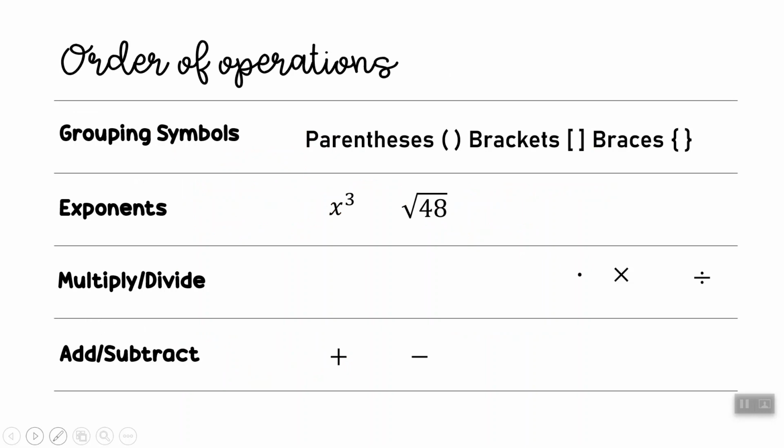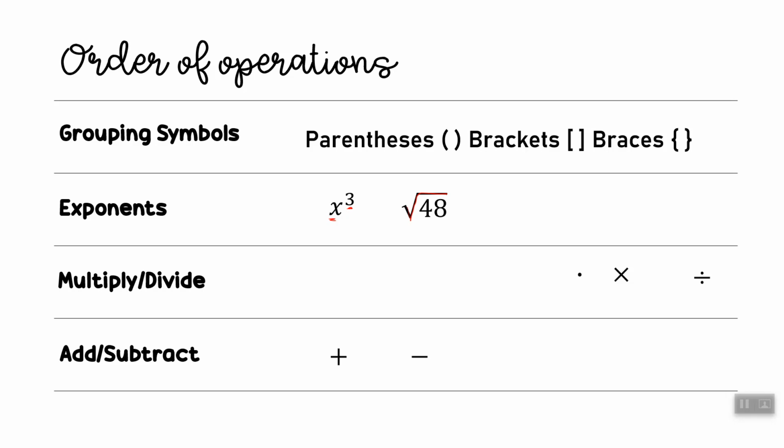Okay, when we're looking at order of operations, even when we're simplifying things, order of operations is important to follow. Okay, we have our grouping symbols, that is first. So our parentheses, our brackets, our braces, our extra long fraction bar. Exponents come next. Okay, this is called the base of our exponent. This is called our exponent or our power. Square roots or radical symbols, this symbol right here is called a radical sign. Those are both considered exponents.